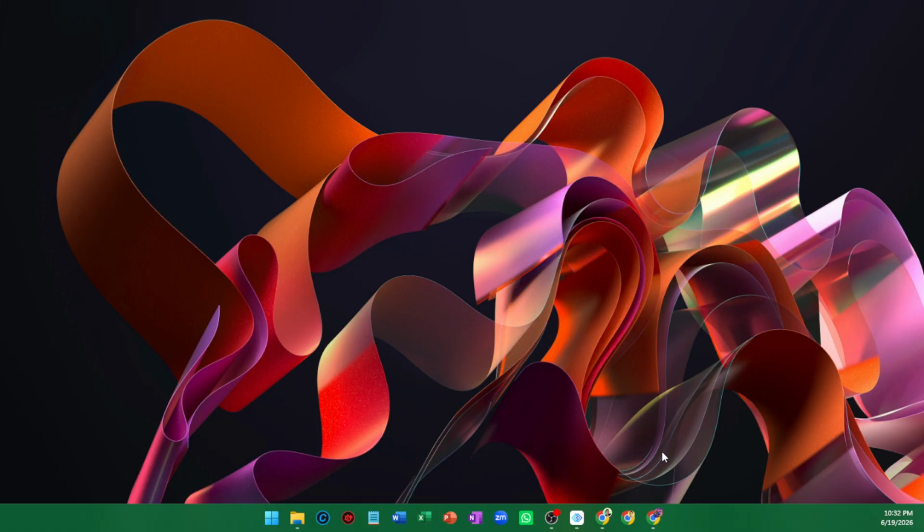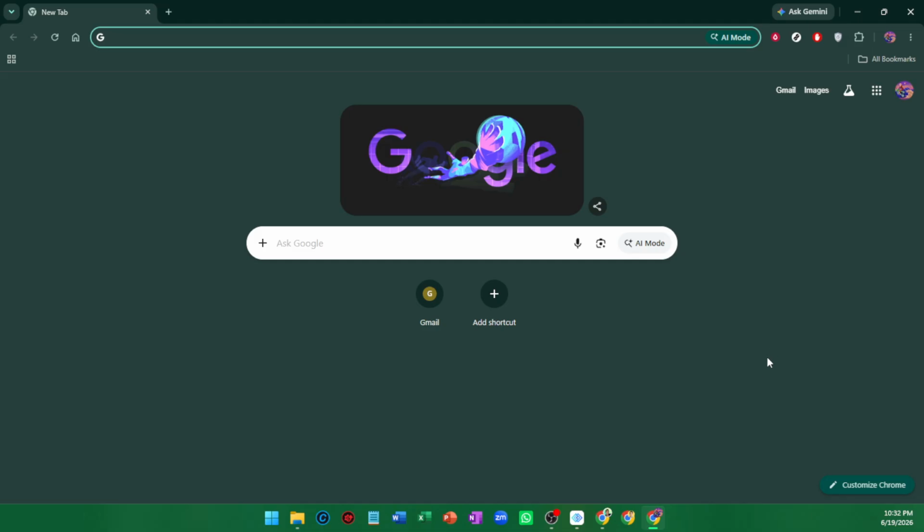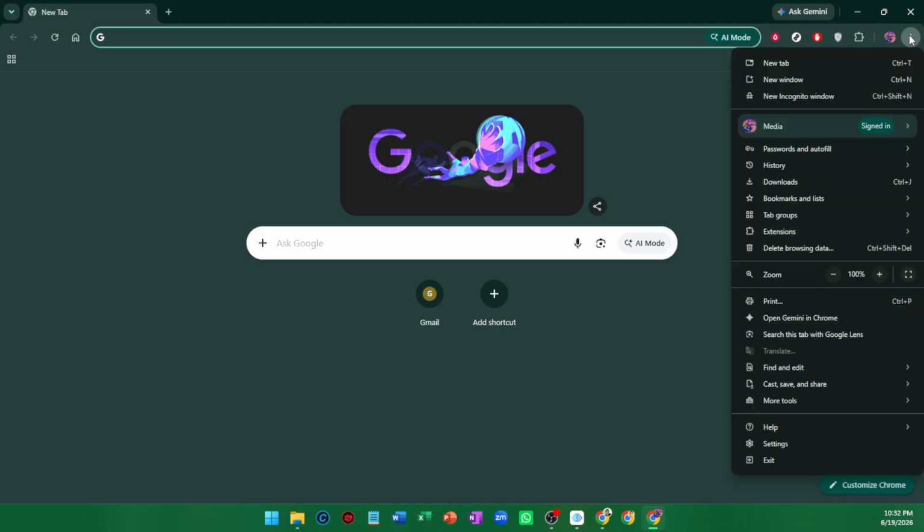voice search is available. To get started, open Google Chrome on your computer and look to the top right corner of the browser window. You'll see the three-dot menu there. Go ahead and click it. This menu gives you access to Chrome's main options and settings, including the privacy and permission controls we need for voice search. From the menu that appears, select Settings.